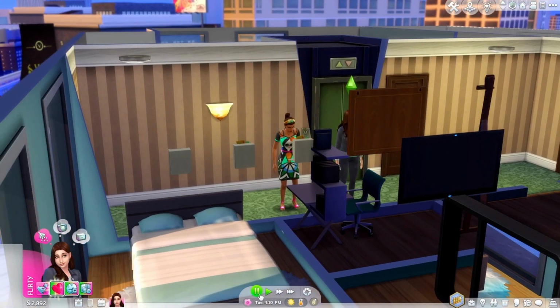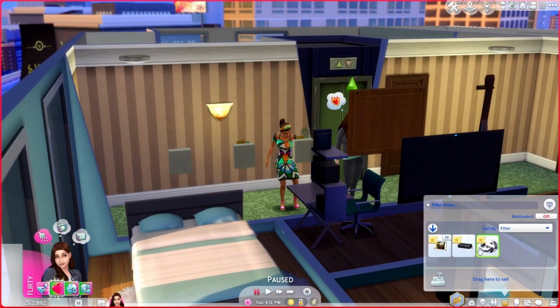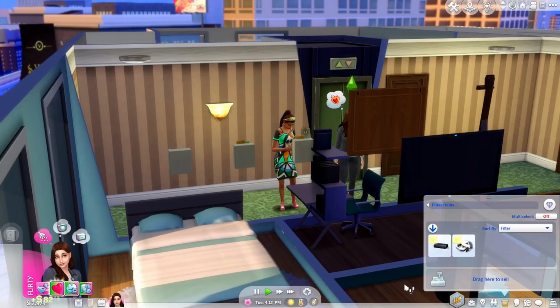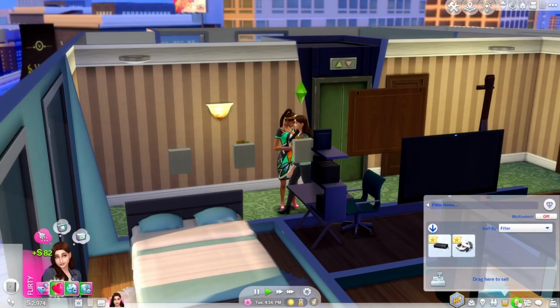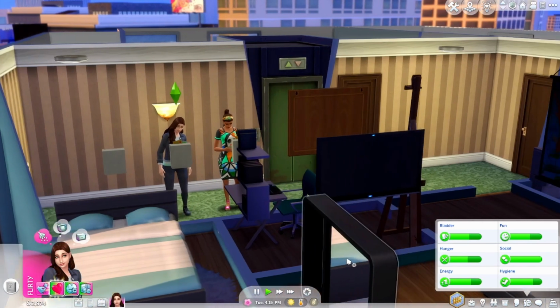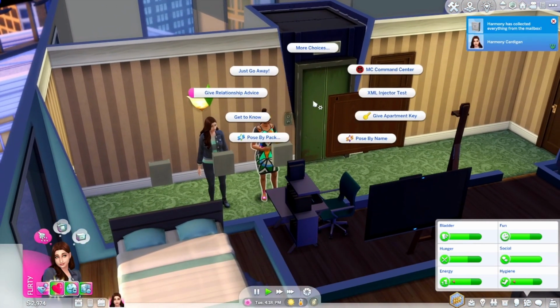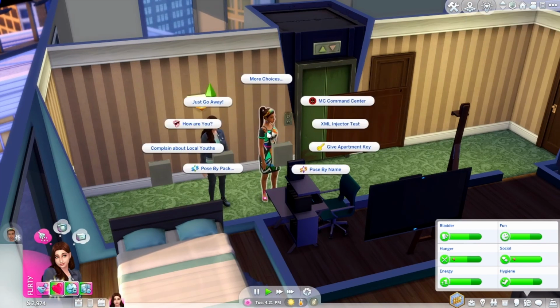Alright. So, I'm guessing we didn't get the mail before we left, right? No, we did not. So let's go ahead and get our mail. We also have a lot of photos, so why don't we go ahead and delete those? Or sell those, I guess. We don't really need them. Alrighty. And then why don't we chat up with Penny a little bit more?